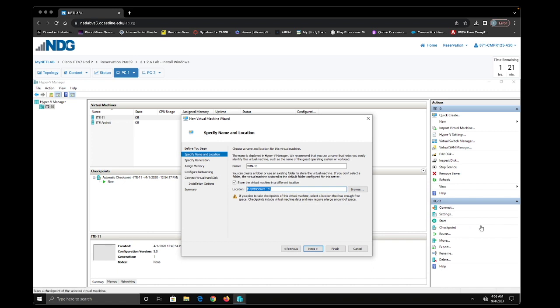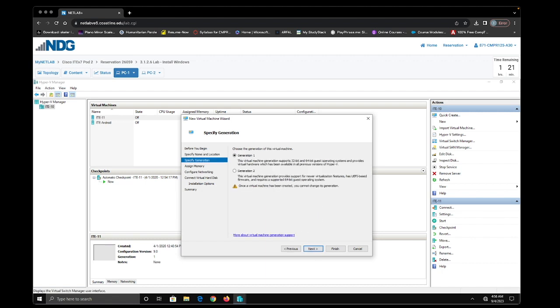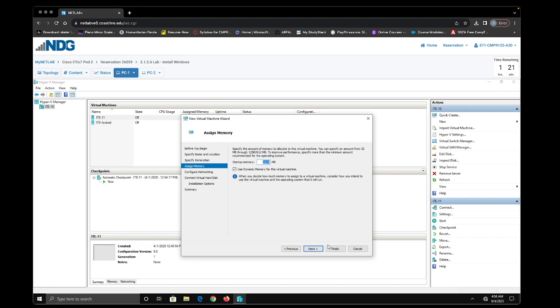Okay, so here we go. We named it Win10, and this is the pathway. This is where it's going to be located: F drive, Windows 10. So hit next. Now, in the specify generation window, ensure generation 1 is selected, then click next, which it already is, so click next.